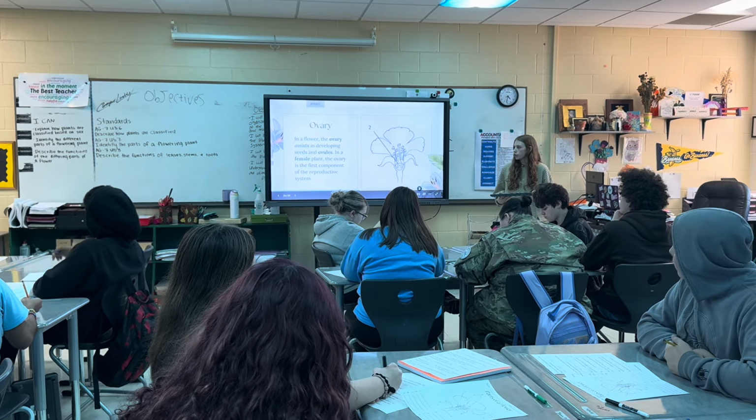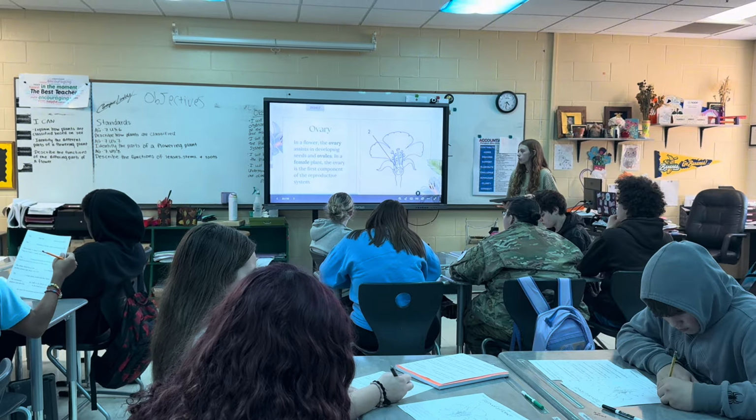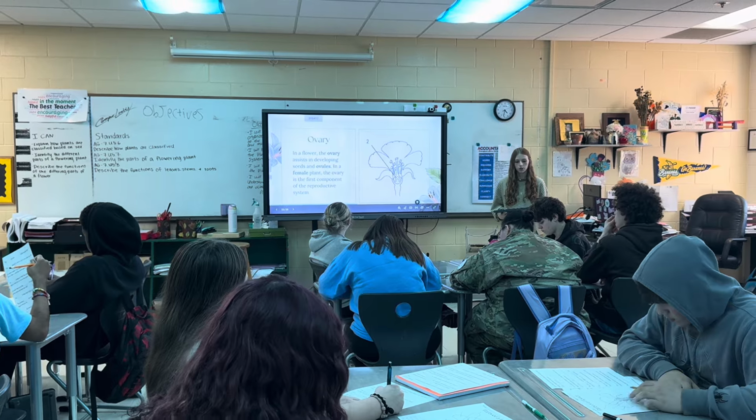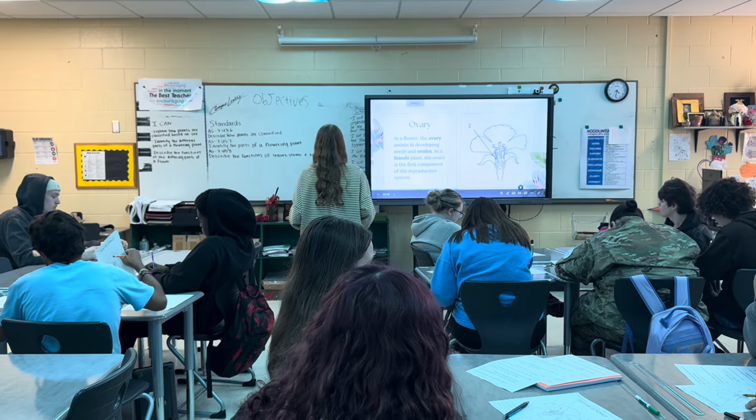Our second part of the flower is the ovary. In a flower, the ovary assists in developing seeds and ovules. In a female plant, the ovary is the first component of the reproductive system. Once you fill in the notes, you can flip back to the chart and label it there.